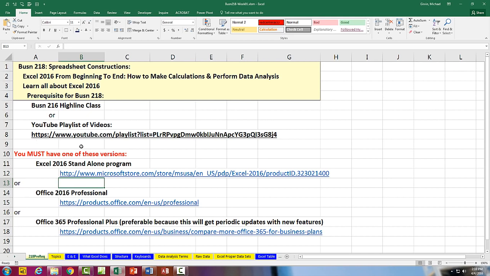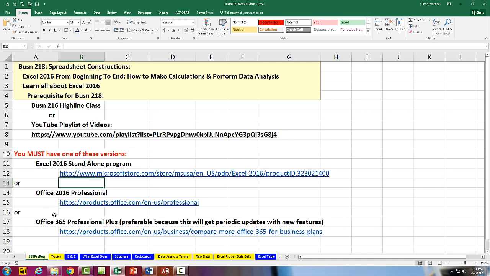Now, you must have one of these versions, either Excel 2016 Standalone, Office 2016 Professional, or Office 365 Professional Plus, or they actually call it Pro Plus. Now, I have links here to each one of these. The standalone, that's if you want to buy just the single Excel. Office Professional, that has the full suite.